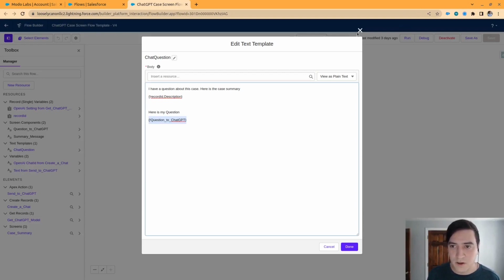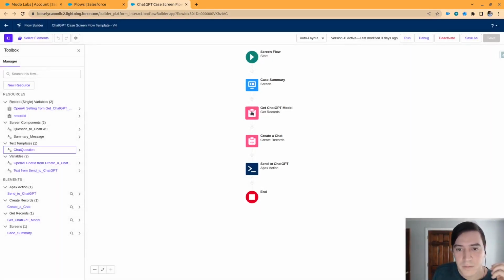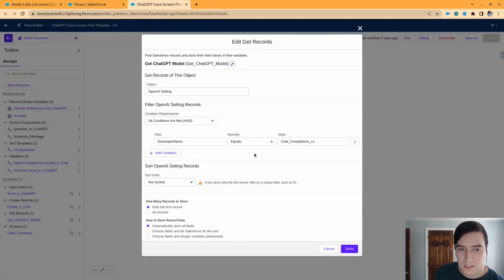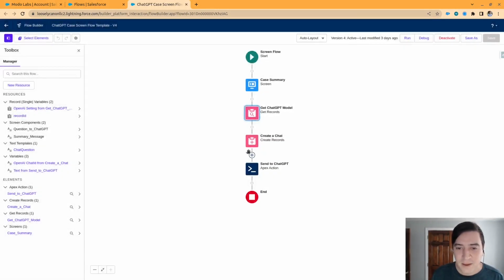And then we would submit this all to ChatGPT, which really has 3 other components that we have to go through. First, the ChatGPT model that we're getting. Right here, we grab a custom metadata value that chooses which model we're running right now. Are we going to run Turbo 3.5? Are we going to run GPT-4? That's up to you to decide which version you want. There's also going back to the older models like DaVinci and so on, so if you're really feeling experimental, have fun. But the standard one that comes out of the box is perfectly A-OK and will meet most use cases.